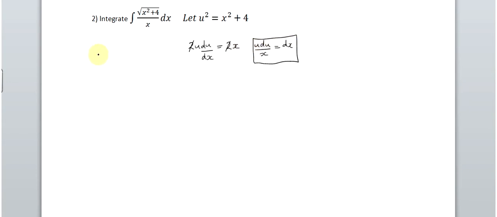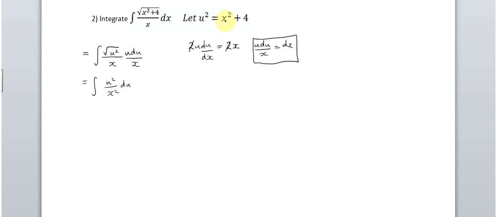So let's go ahead and make that substitution. So we've got the square root of u squared on the top, because that's u squared, and underneath we've got our x still, and then we've got this substitution here, so we've got u du over x, and that gives us a u squared on the top, so we've got the integral of u squared over x squared with respect to u. And you'll notice I didn't substitute for the x's here. That's the reason. It's always worth just waiting before you do your second substitution.